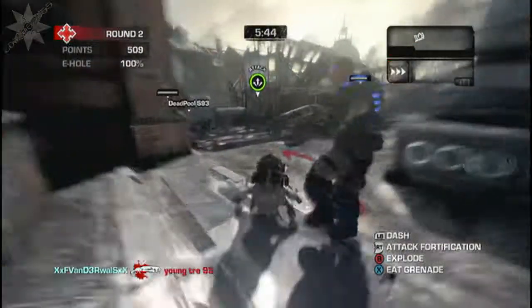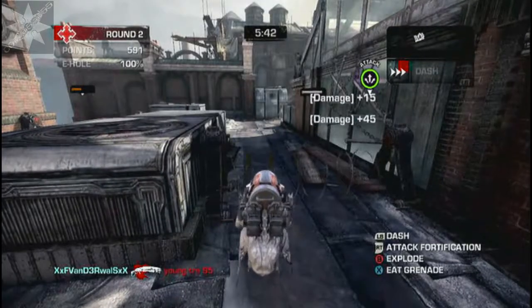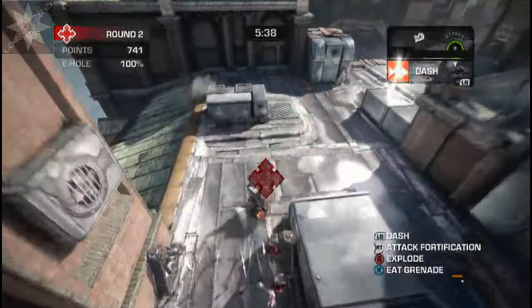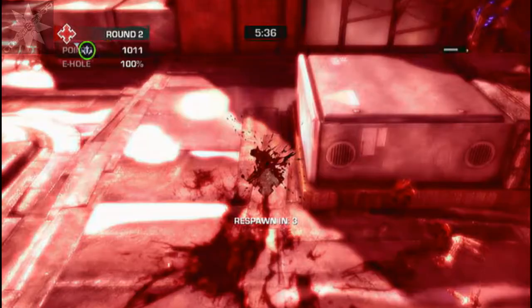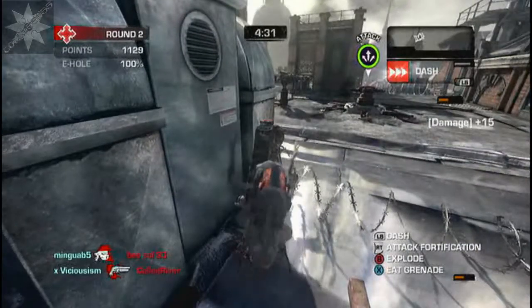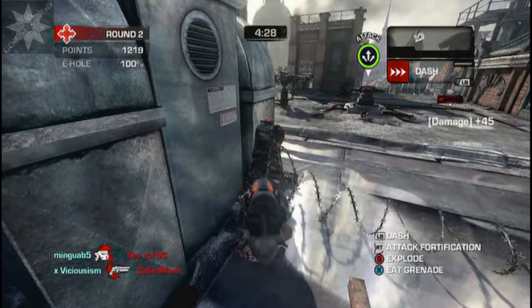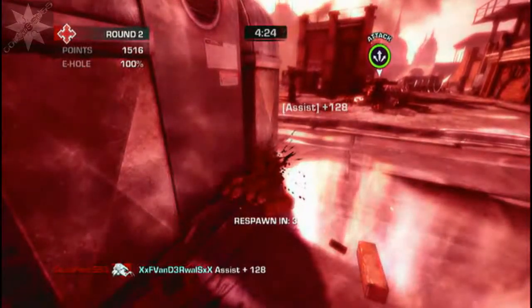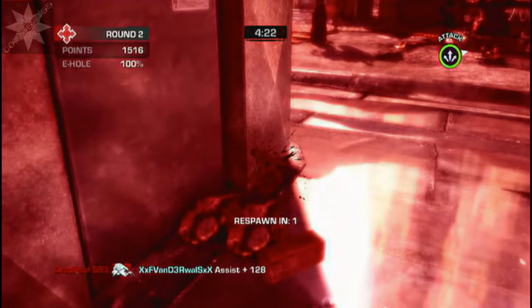So here we go. This is just me running around. Another cool thing is that he gets kicked all over the map, just like that. Both the COG can damage him and the Locust can just boot him around the map. It's actually pretty funny. His other thing is that he explodes, which is the primary way of killing someone, just to blow up right on their feet like that.